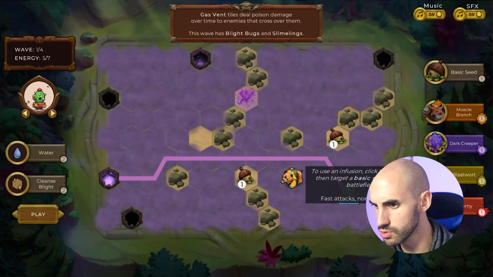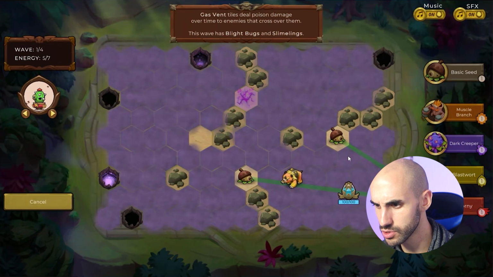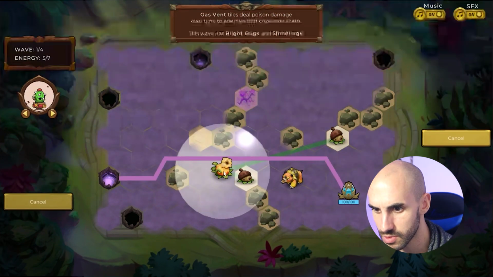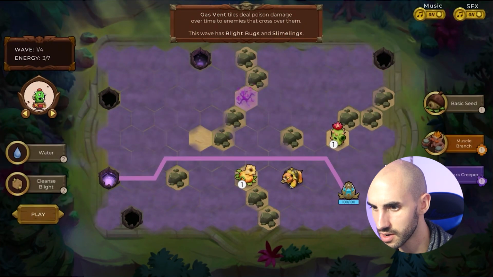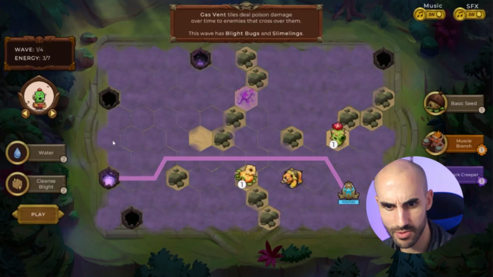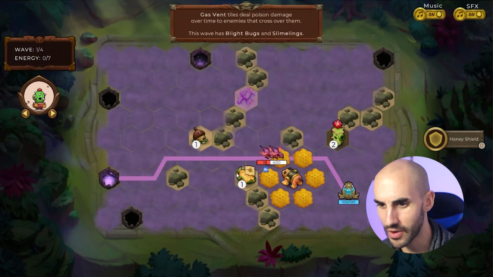So what we're going to do is use infusions on our seeds. So I'm going to use, what does this do? Exploding attacks damage nearby enemies. So I'm going to use this one right here. Sounds good. And then this one right here, I think it sounds perfect. I think I'm going to save this one for the next round. And now what you do is just observe your plants and companions fighting your opponent.